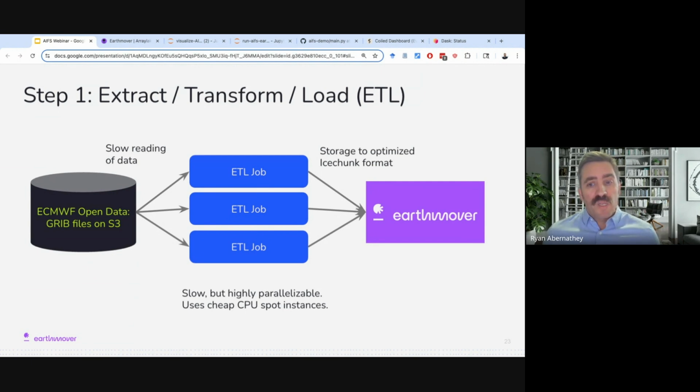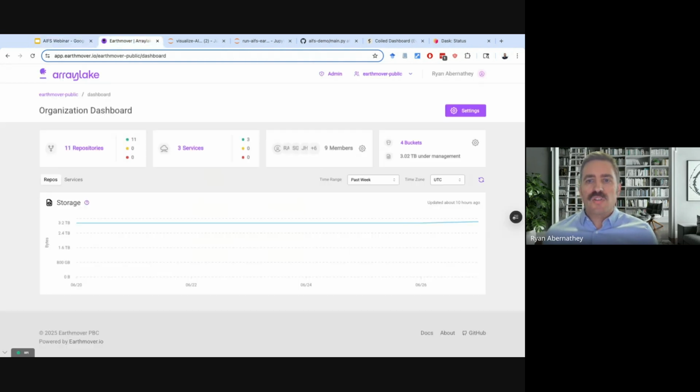But we can parallelize it heavily, and we can use cheap CPU spot instances. We don't need to be using any fancy GPUs for this. So this is just a data transformation job. And we're taking this data and we're storing it in our Arraylake platform. And so here I'm going to show you what Arraylake looks like. So this is, think of it as a database for this multidimensional data.